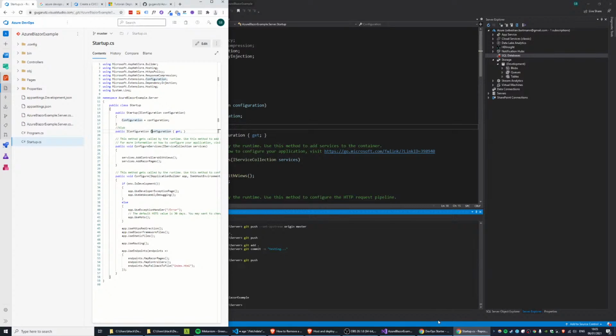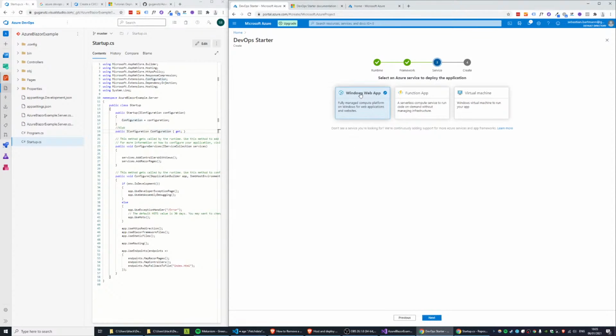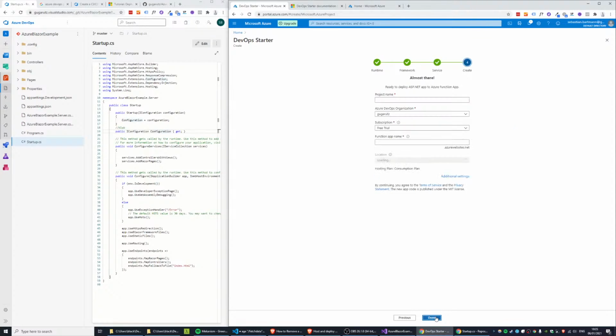So let's try using DevOps. Windows Web App. That's cool. Does it work?